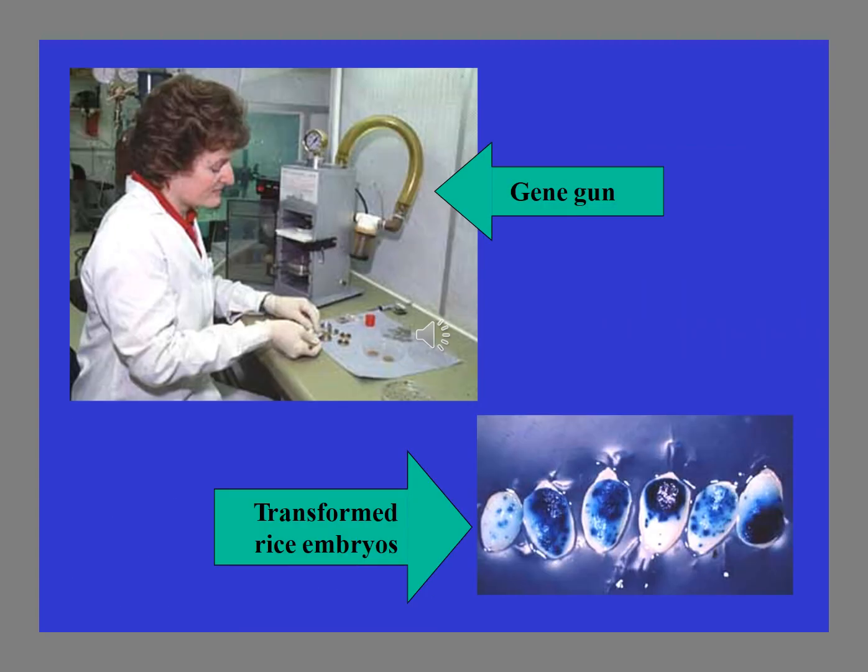Two methods that I mentioned, the gold pellets, they can be shot onto the DNA of that recipient organism with something called a gene gun. And it ends up, this is an example of one, with transformed embryos that have received DNA from a different organism to give a transgenic rice plant.